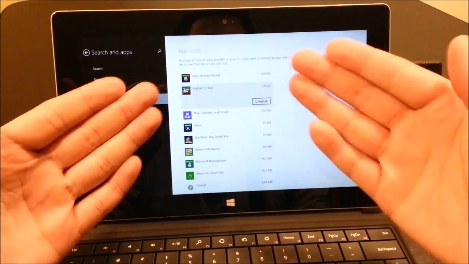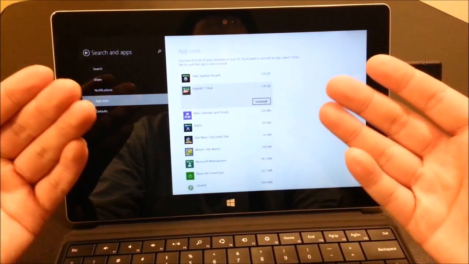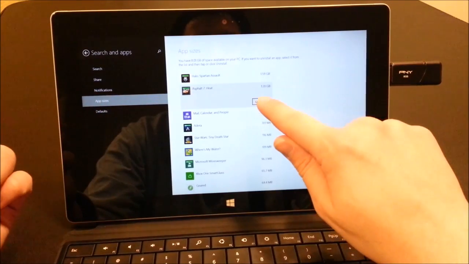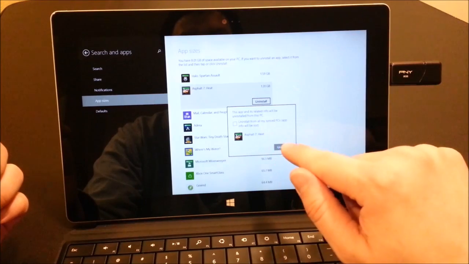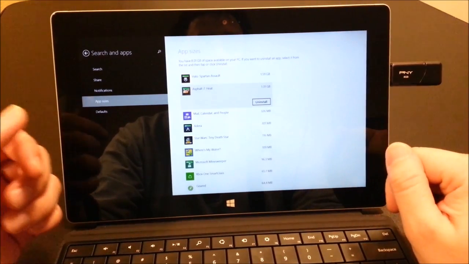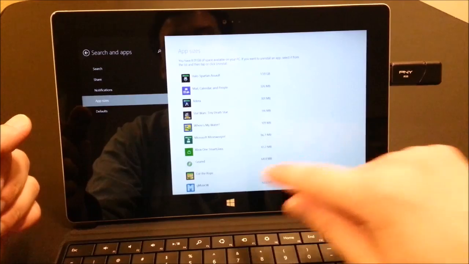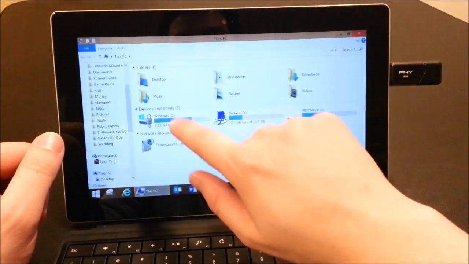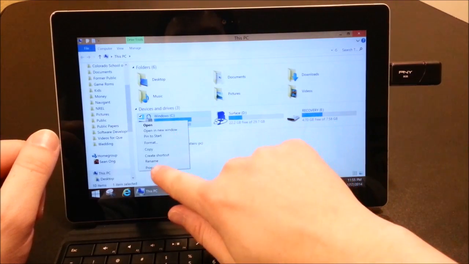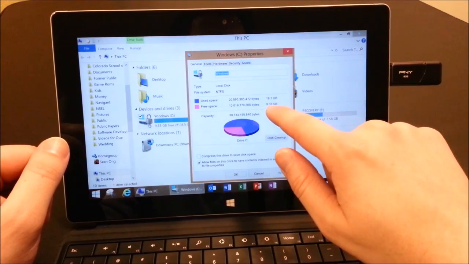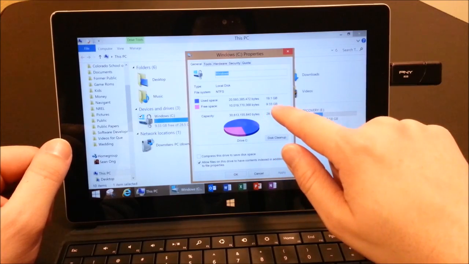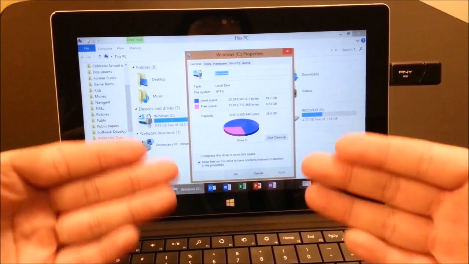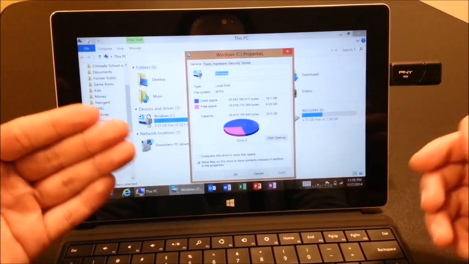So let's say, for example, you've played a game, it takes up a lot of room, you like to just have it around, but maybe you need to free up that extra 1.5 gigabytes. Just hit uninstall, okay, and boom, it will uninstall. So now when we go back to look at our memory usage, we should see that 1.5 gigabytes free. So now I'm at 9.3 gigabytes of free space. So it's as simple as that. And if you want the app back, you've already paid for it or it's free or whatever, you just install it back when you need it.